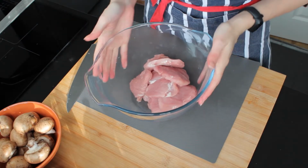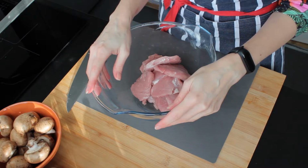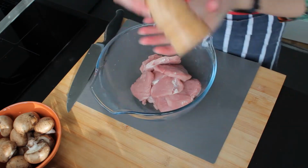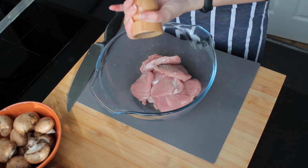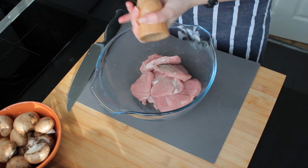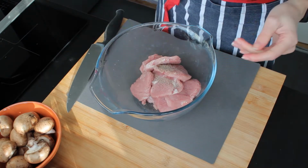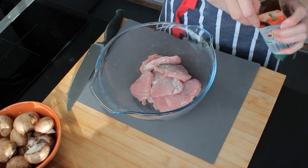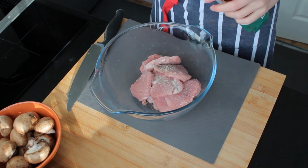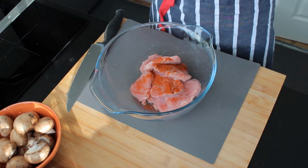So now our pork tenderloin needs a little bit of marinade, and we are going to make a very simple marinade, just salt, pepper and some paprika, and that's gonna be it. Freshly ground black pepper, a good amount of salt, I'd say about a teaspoon of sweet paprika, and some oil to make it easier to marinate.